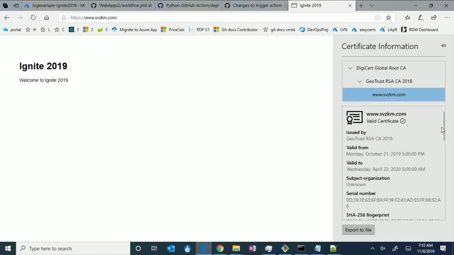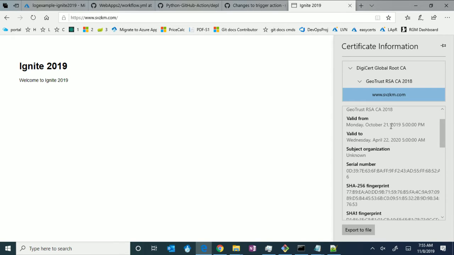And if we take a look at the validity information, you'll notice I created this cert a couple of weeks before this conference, and it's good for 6 months. So you get the cert, it's for a single host name, it has a 6-month validity period, and again, as part of the managed portion of this offering, about 60 days before that expiration date, assuming the certificate is still in use by you, we will go out and automatically issue a renewed certificate, and we will automatically rebind that new certificate in your SSL bindings.